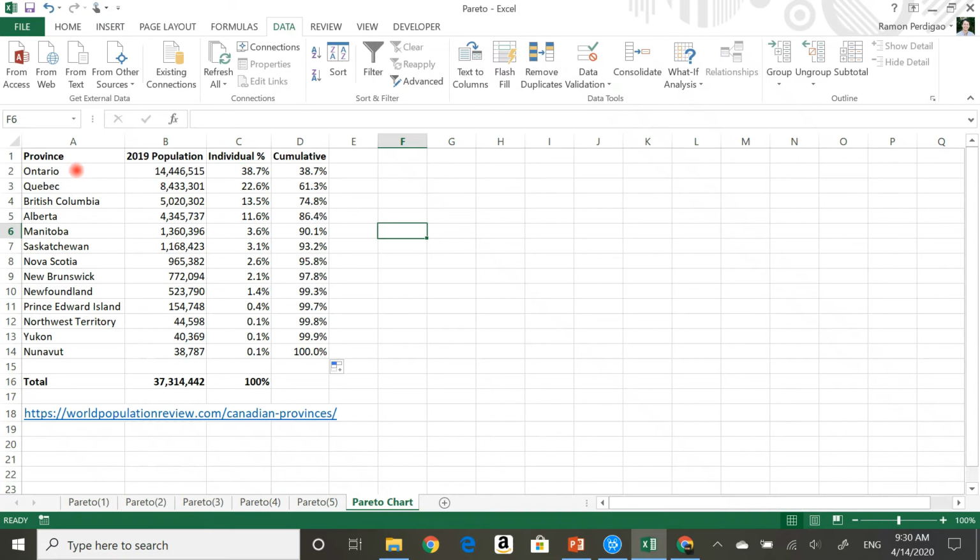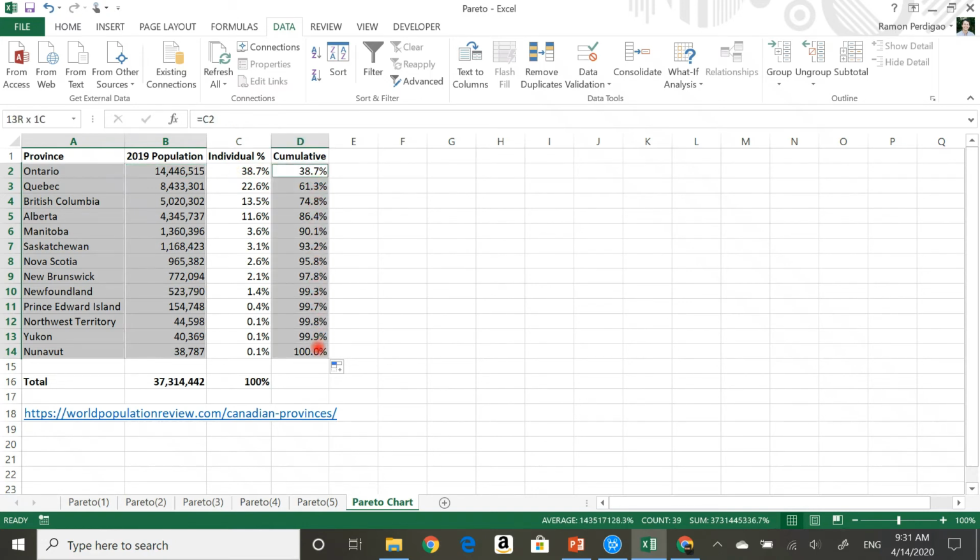How do I go about building this graph? Well, let's select the area or the data that we wanted to be plotted. I want to select all of the provinces, and I'm going to hit Control on my keyboard and hold it, because I'm going to skip a set of data here, so I need to specifically select only the data that I want to plot on the graph. So I'm holding my Control key on the keyboard, and I'm going to move over and select all of the information about the population number. I'm going to skip that individual data set and select the cumulative data set, just like that.